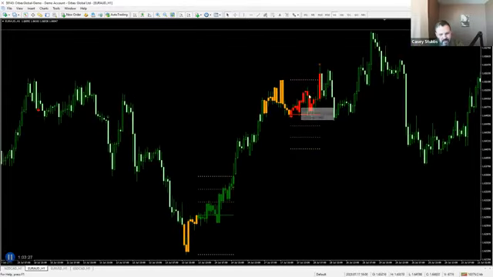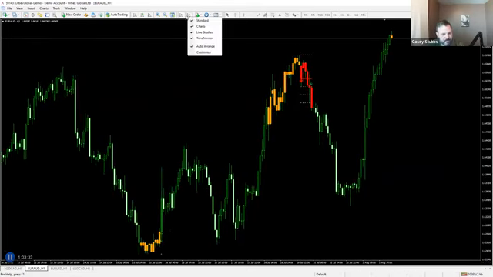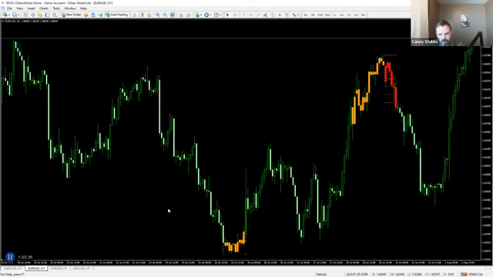Here was one setup. This one didn't work. It was a loser. But then this one, we're bouncing around here. This one right here was a winner, right? So just looking back briefly, 3 out of 4 trades. That's 75%. And if you're winning 75% of your trades and you're using good money management, you are being an effective trader, which is what the TPI indicator is designed to do, to help you become an effective trader. But you can see by looking at these charts just how simple it really is.